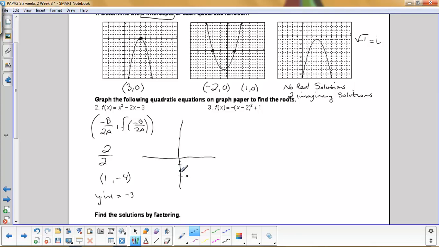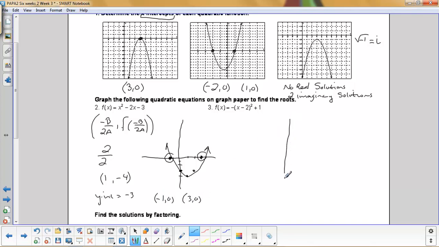And then I'm going to notice that there's no stretch nor compression here because that is a critical value on the parent function, which means I can go over 1, up 1 here. And from there I can go over 2, up 4, which puts me there, over 2, up 4, which also puts me there. That means that in graphing this parabola, if I graphed it on my dots, the solution is here and the solution is here, which is going to be -1 and +3.